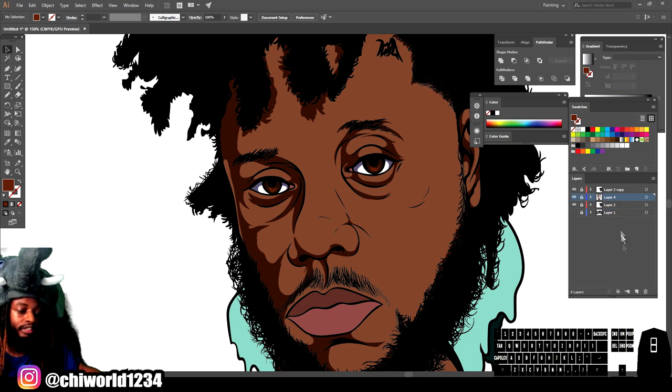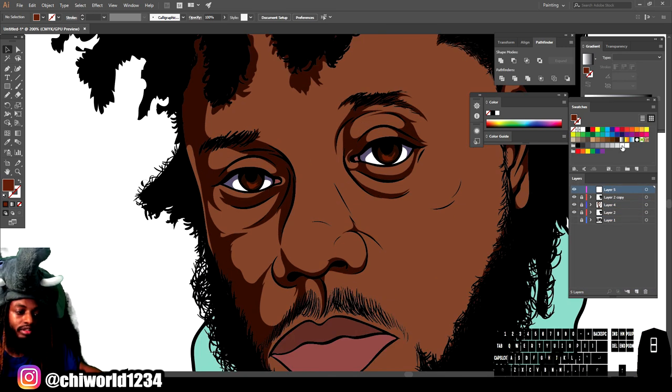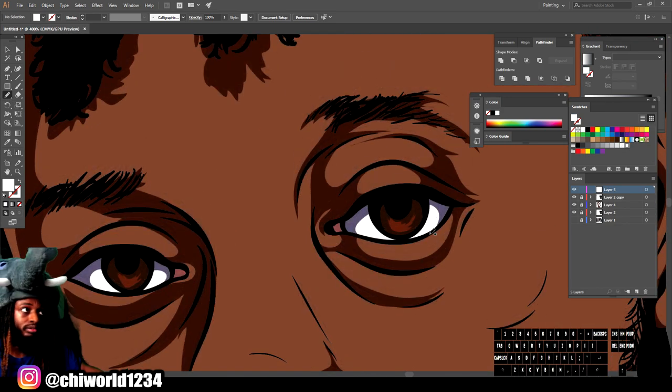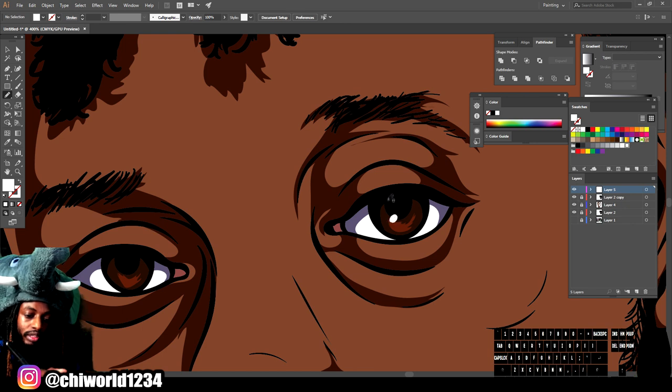I'm gonna create a layer above the line work. Select our color white. Go back to our pencil tool. We're gonna do some highlights on the eyes.